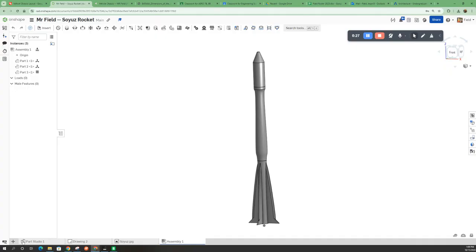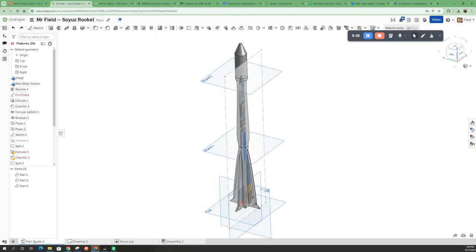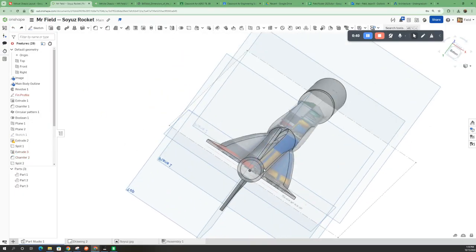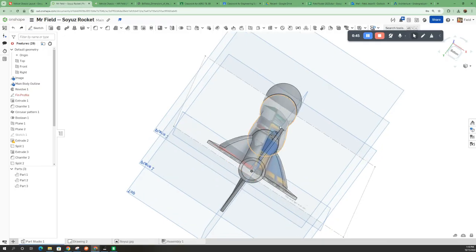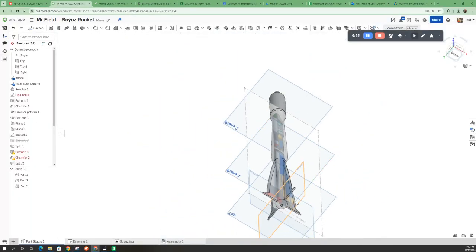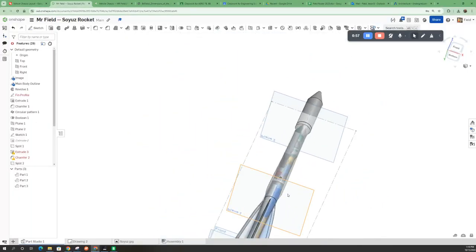There we go. Art Studio side. One of the things I just did, and I'll undo it so I'll show it to you. Okay? This rocket engine core out, the extrude remove that we did, I just highlight it here. It shows up over here. I right click on it, suppress it. I want to remove that. I think it's going to help us with this. I mean, I know it's going to help us.